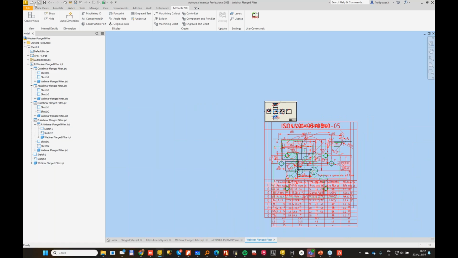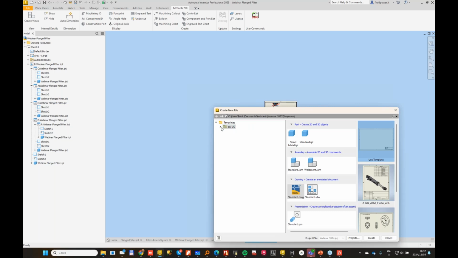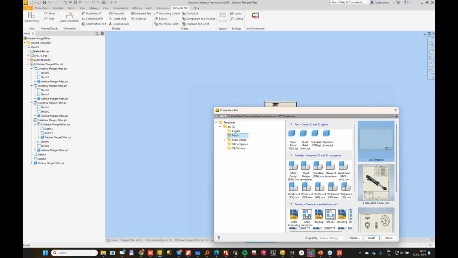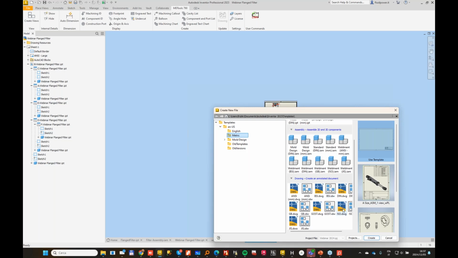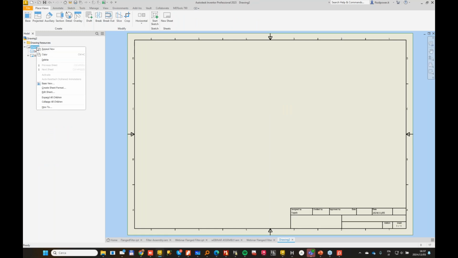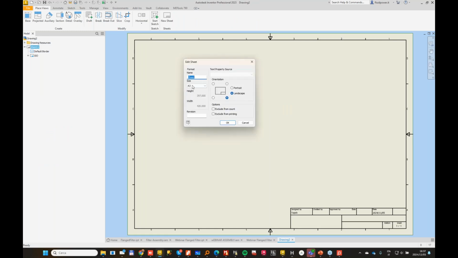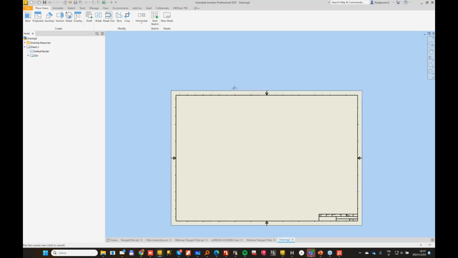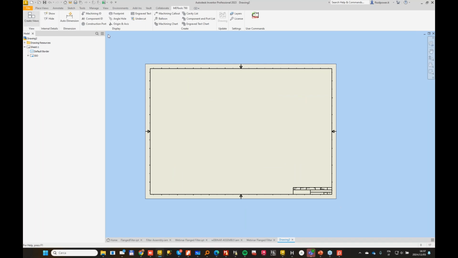I'm sorry, I'll need to take a metric drawing, otherwise it's metric ISO. Let me change it to A1. And let me do that again.